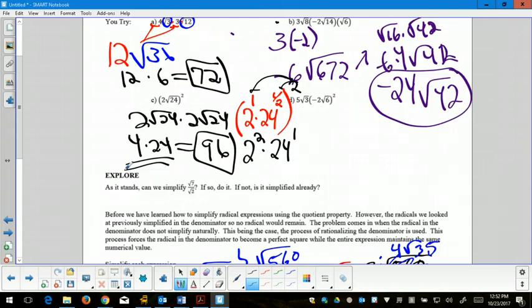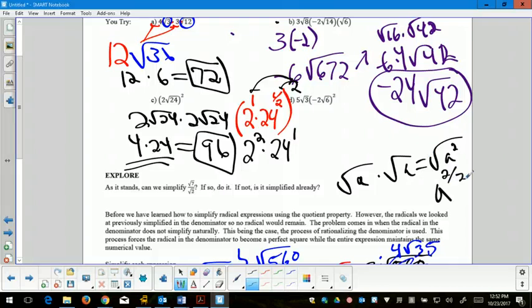Yes, ma'am. So when multiplying the exponents, that takes away the radical because you're kind of. Yes, the square root of a times the square root of a is the square root of a squared, right? Yeah. And square root and squaring are inverse operations. Or put another way, this is a to the 2 over 2, which is a to the first. So they undo each other.